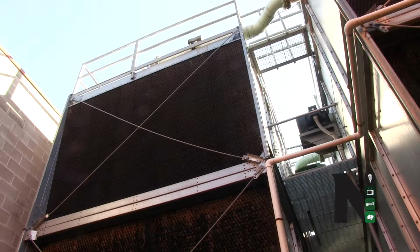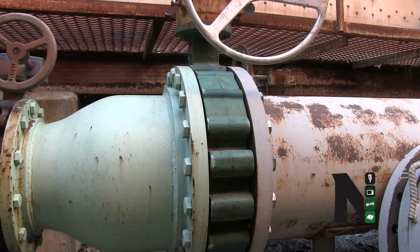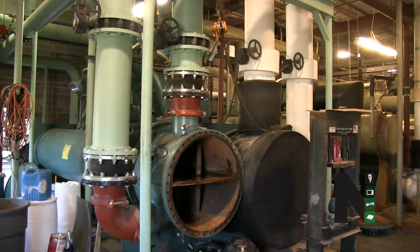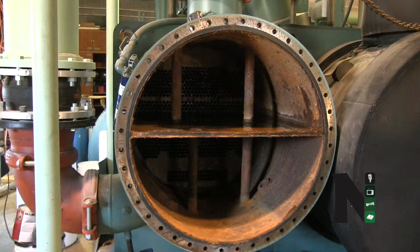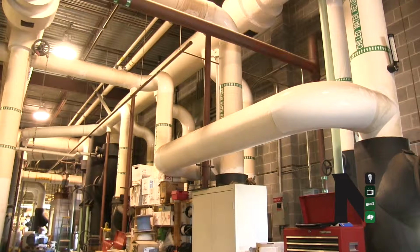cooling. When the central plant was added, interfacing with what they call two-pipe systems in the building, they can either be in heating or cooling. So to make the switch over, several things have to be done at the chiller plant. The chillers have to be ready to go, which they've been in maintenance for the last several months. The water temperatures have to be right to run through the cooling towers. And then all the piping in the buildings has to get valved and changed over from the heating to the cooling.